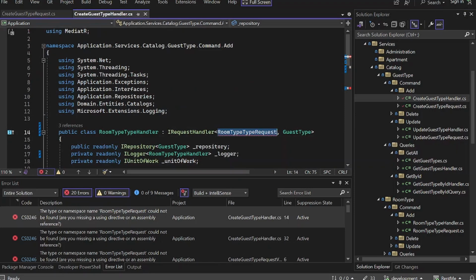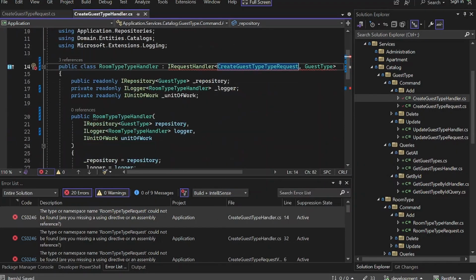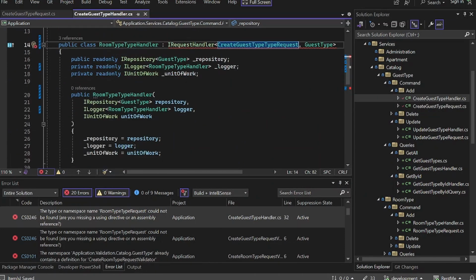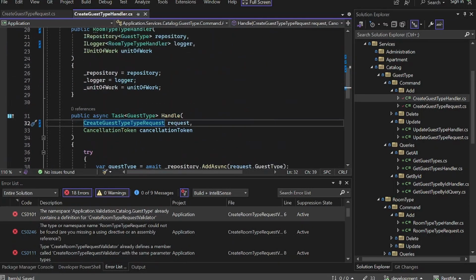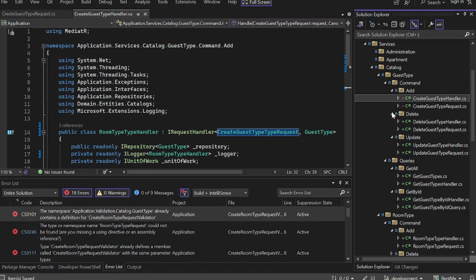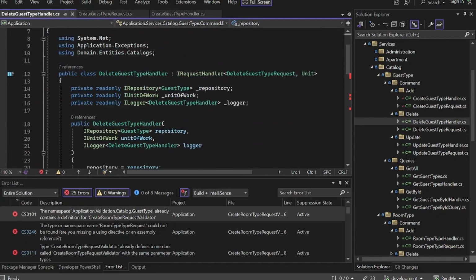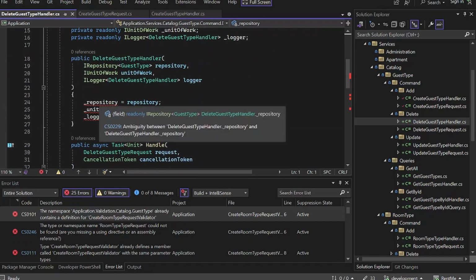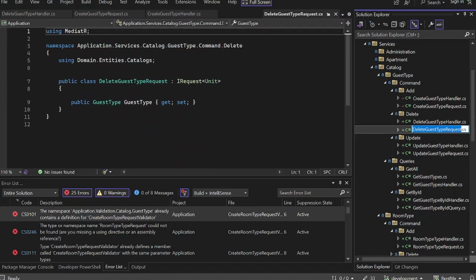Let's create guest type. Okay, that's fine. Delete. This is okay.